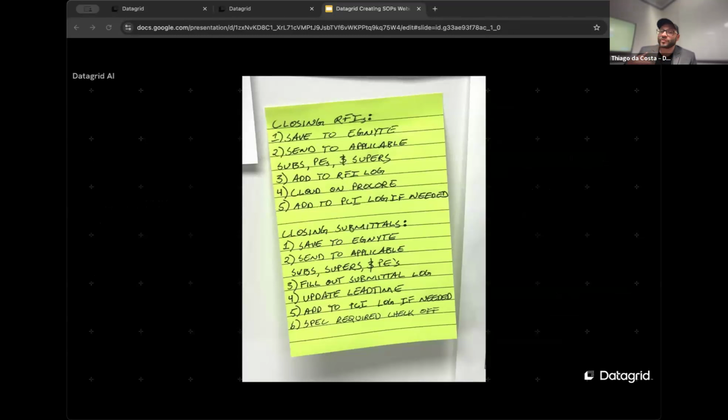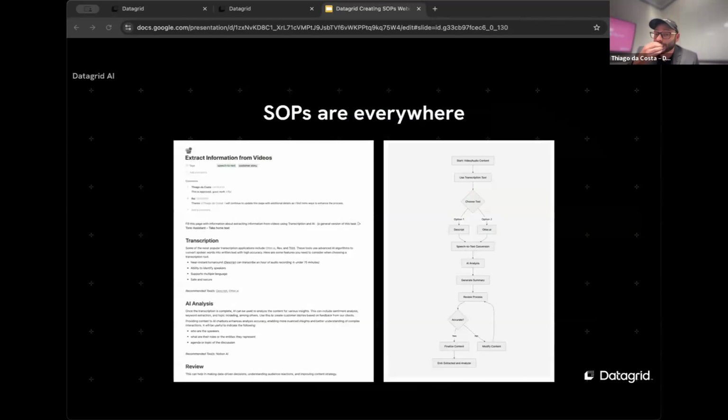And I'll give you a real example from a real job. On a real walk I had with Chris on one of their builds, at a desk that a PE had, this is how the PE does closing RFIs and closing submittals, and these are just the steps the PE takes to do it. If you look at a software tool, the software thinks that you normally just go in there and close the RFI, or open the RFI, or close the submittal. But the reality is the actual PE is coordinating a number of things to actually close that RFI and complete that task.